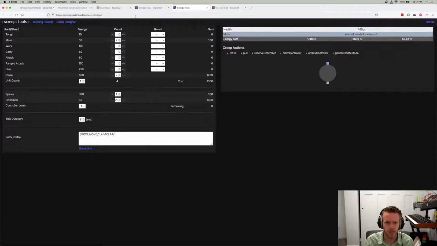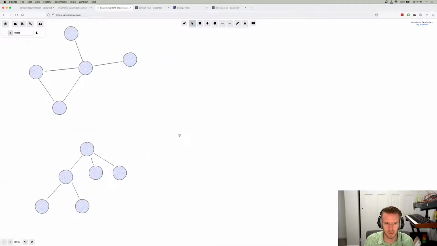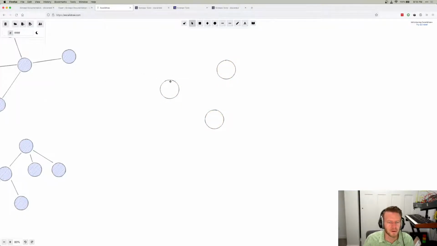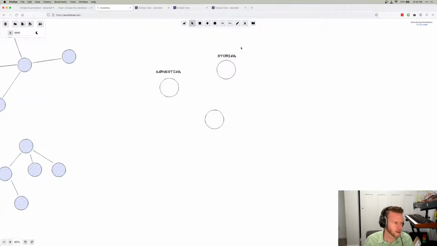But yeah, James, really quick, the idea of a state machine is really cool. Let me open up Excalidraw. Yeah, let's see, I'll drop it over here. So the idea of a state machine is you've got these different states that you can be in. I don't think we need colors really, but the idea is, let's say we're harvesting. So harvesting, and then maybe storing, something like that.